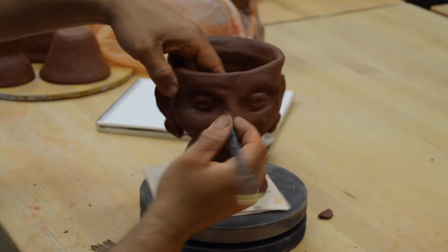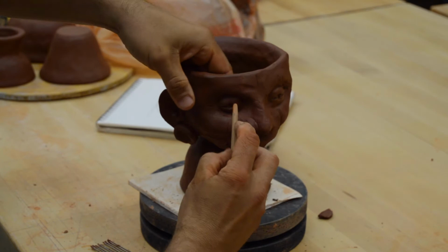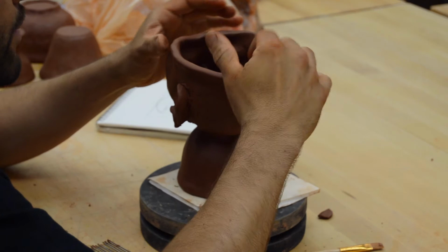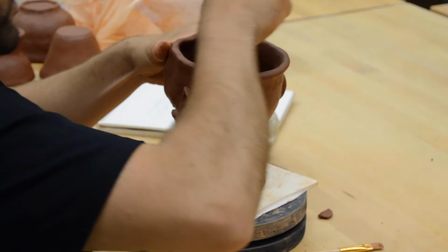This is the brush I have with the little flat back that I sanded down. I'm just gonna push the top of the eyelid a little bit. Before this rim starts to get a lot stiffer, it's starting to stiffen up a little bit, so I'm gonna add another coil to keep it from being the driest part here.